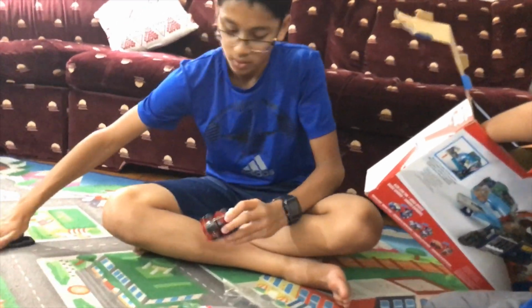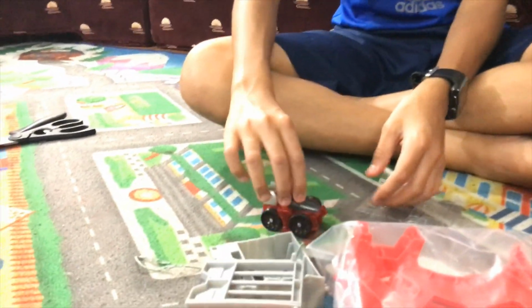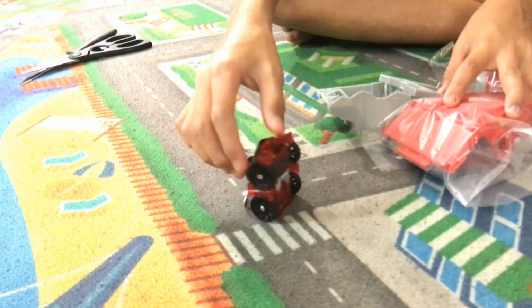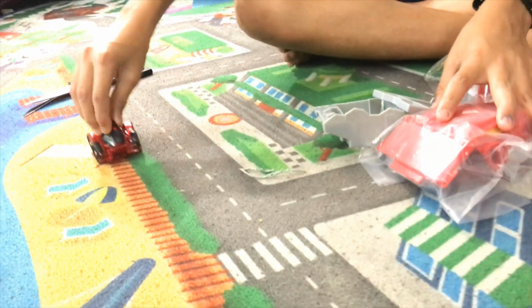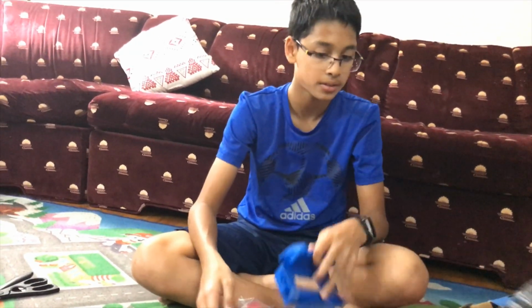It's very big. Well, that one is really big. So it goes up like this. And then these hands come up and then the thing goes. It fits really perfectly on this mat that we have. There are so many different parts. Well, let's walk here. So I'm going to help him out a bit.